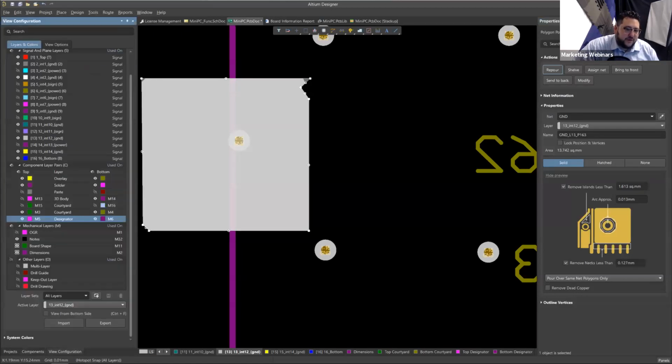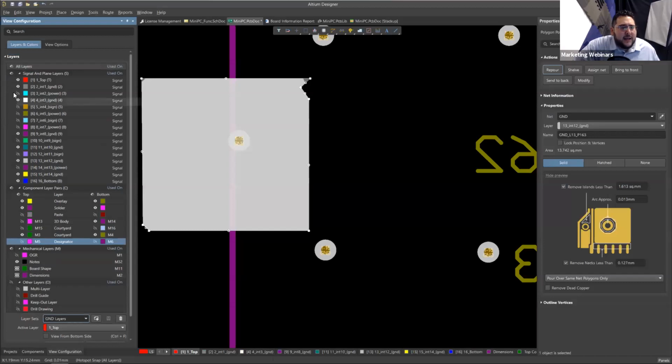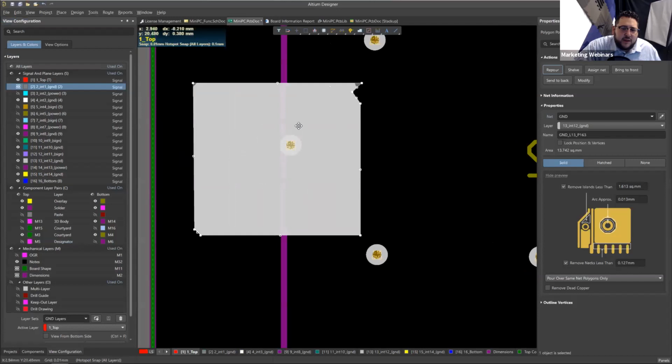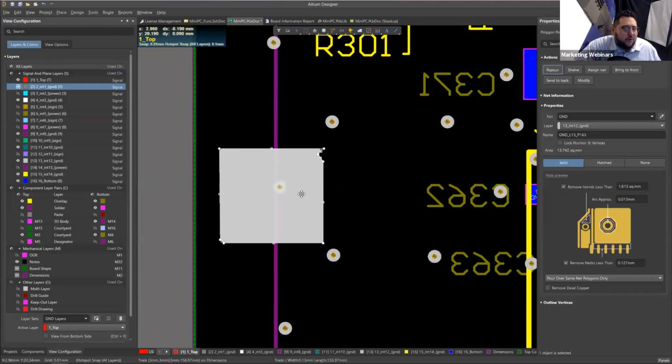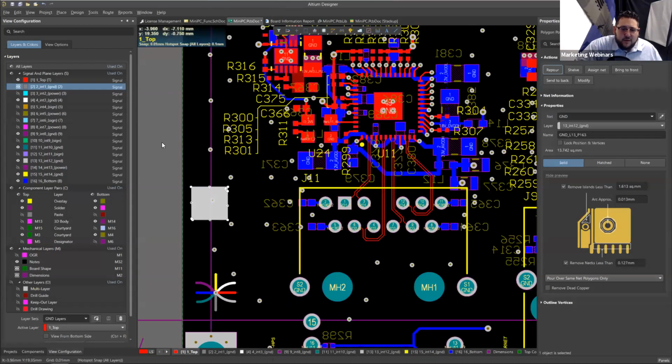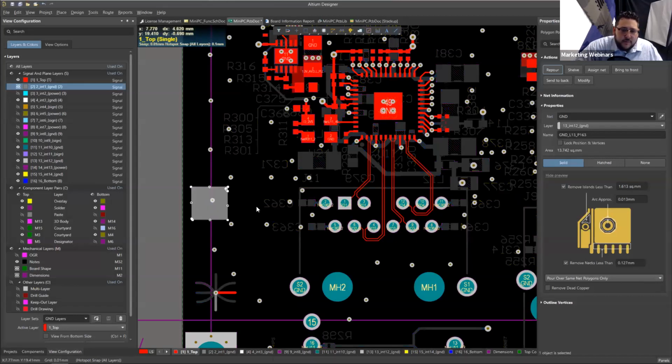Coming over to the view configuration section, I have made a predefined layer set for my ground layers. And I need to reference this plane right here. You know, I need to reference this little area, this pour right here. Let's assume it was a much greater area, and I had made a whole ground plane over here. So I am going to go into single layer mode, right?